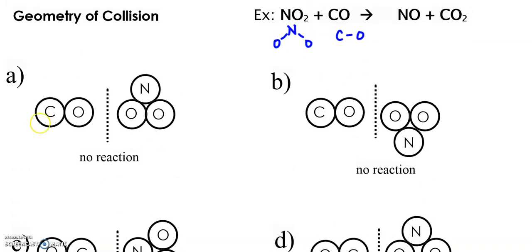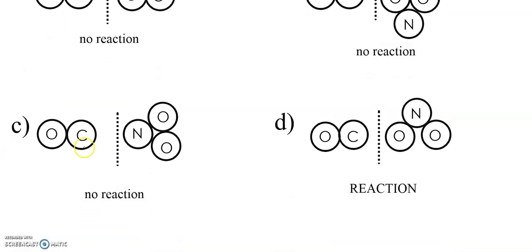So if you look at the first two, I've got C to O, and the O side is coming up from the CO to the NO2 molecule. So if you have O next to another O from the NO2, in this situation right here, there's no reaction that occurs. Just like in the next one, if the N was on the other side, this also wouldn't occur. Okay, so then look at this one, look at C. What if it's flipped around and the C side hits the N? That's not going to occur.